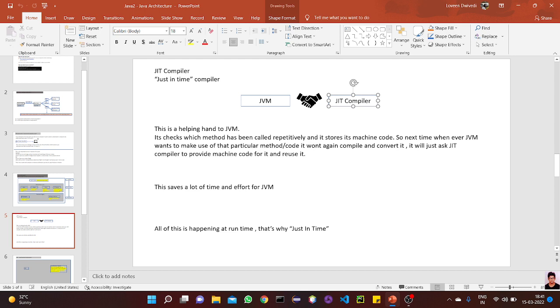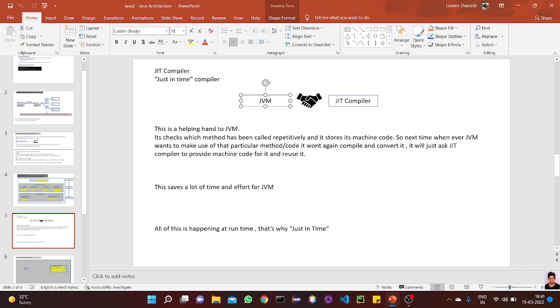So next time whenever JVM tries to execute a similar kind of code, it will just ask the JIT, "Bro, you have that piece of code, right? You have the machine understandable code for this piece of code which is written in the dot class file. Can you just give it to me?" So the JIT compiler will just give the machine understandable code to the JVM, so that JVM doesn't need to again convert that code into machine understandable code and perform the execution.